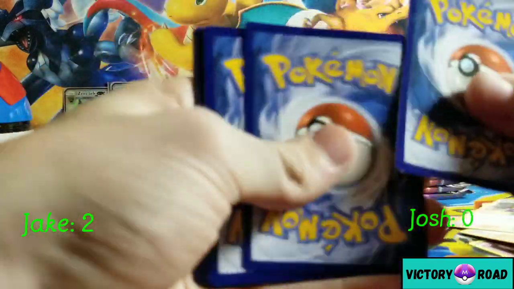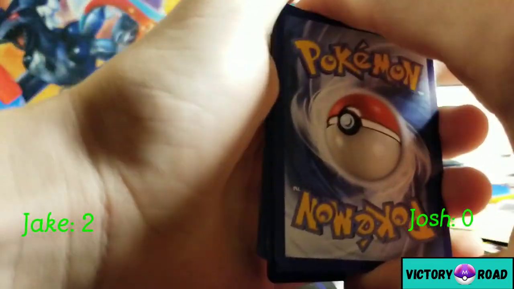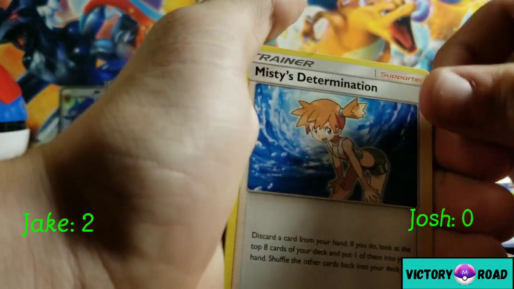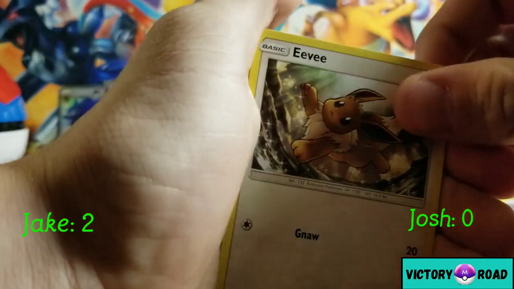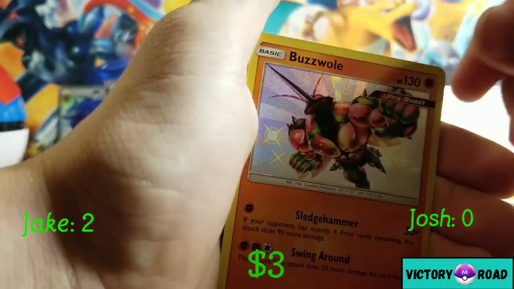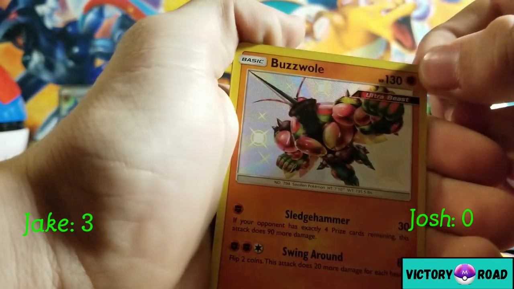All right, let's see what you get. 1, 2, 3 to the front. Take off the energy, which is a fairy energy, cool. And what do we got? Lieutenant Surge, Misty Twerking, Pokemon Center Lady, Eevee, Caterpie, Paras, Ekans, Psyduck. Oh, whoa. Shiny, okay. Buzzwole. That's a good card. Okay.